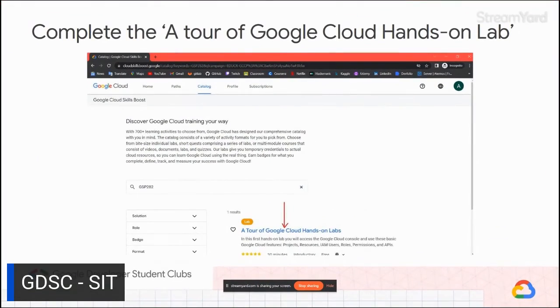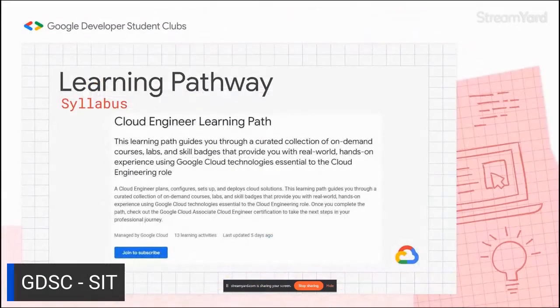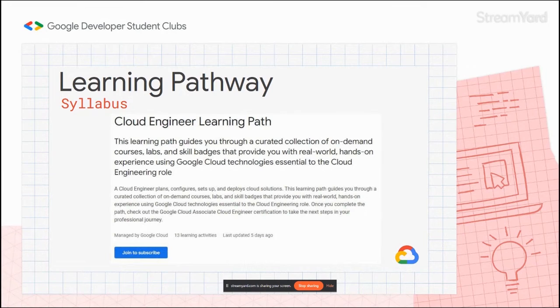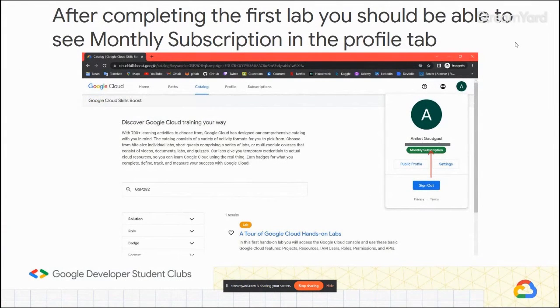This is the step after going through this lab. After completion of all those questions, you will be getting the monthly subscription. So when you get the monthly subscription, you are officially part of the Cloud Career Practitioner program, and you can access the lab of the learning pathway for that particular time, which is 14th of December. You will not be charged any credits.